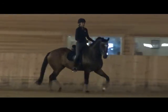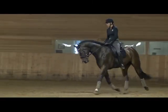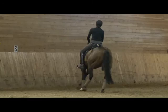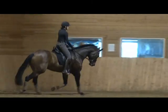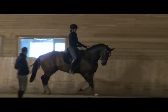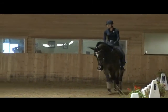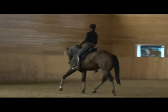In a big circle. Keep his attention with that right ear. Very nice. And pat him. Just being very good. So now feel the difference in the trot. Now the leg yield opened his back a little bit, and he found another gear in the trot. Yeah, there, he finds a bit more swing. Good, very nice. This is my favorite trot so far.